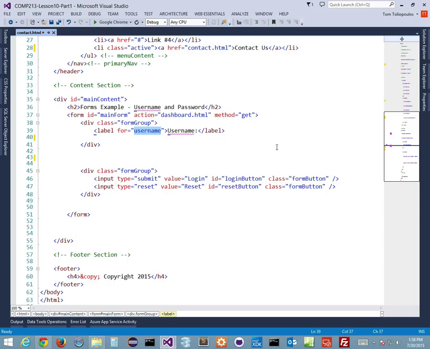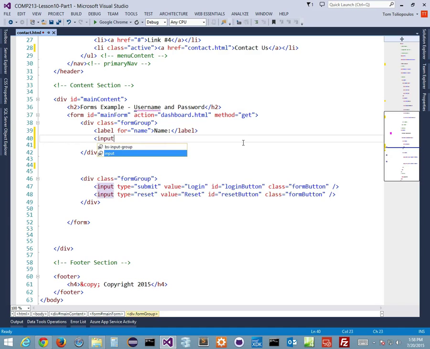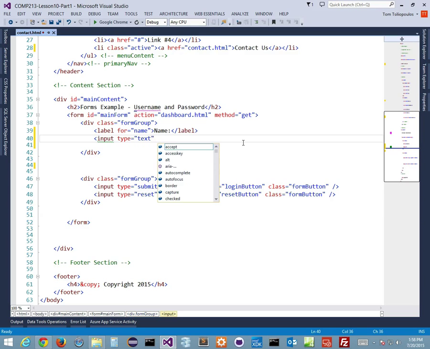So let's do that. So we're going to say instead of our username, we're going to call this name. So name information, and we're going to call this name. That's our label, and then our input is going to be the same thing. We're going to say an input whose type is equal to text, right? And inside here, we're going to get autofocus for this one. So we're going to say autofocus is true, right?